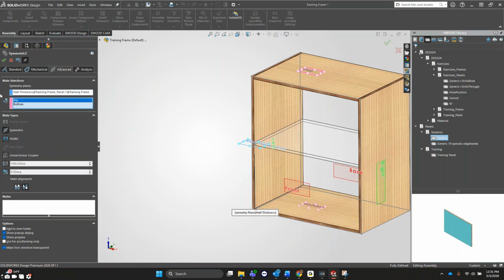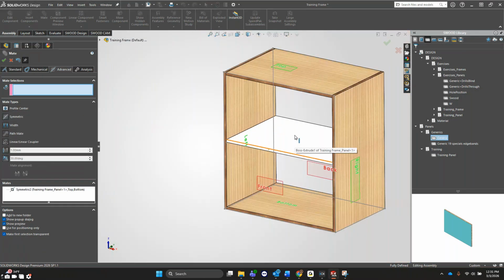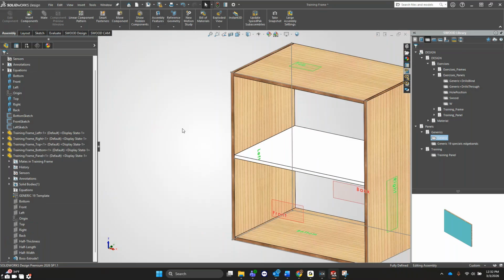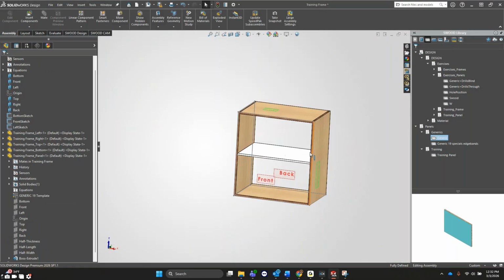So then I'll try the top and bottom here, see if that works. Okay. All right, that seemed to work. It's just the colors are flipped. Okay. Yeah, it's probably just a display setting or something. And then I just hit the green check, and that sets me up, right? Yep. Once you hit green check, it'll establish that mate, and now that part is locked in there. So we can say okay to the mate, and just to make sure it worked, because this should be equidistant to the top and bottom all the time now.